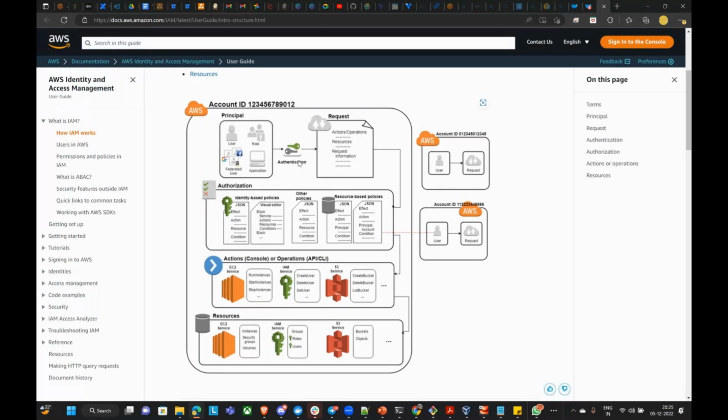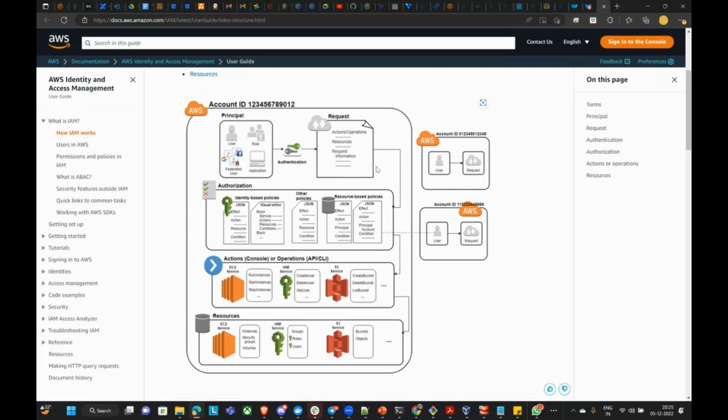As you can see here, the user is authenticated and he is allowed inside the AWS account. That authentication can be for a user, for a role, for an application, or a federated user. We will explain all these activities. We'll do hands-on, then you will understand what is meant by federation, all those things.